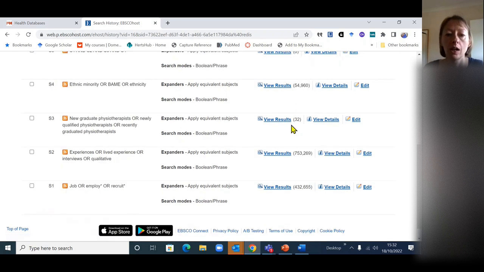One of the issues is that this is a really small number to work with, 32. So obviously I could just look through those 32 papers and see if any of them are relevant. That might be one option. The other option is to make this a much less terms, but sort of broaden it out by doing that in the same way that we've made this broader. We can make this broader. So it was 1,400 and now it's over 400,000.